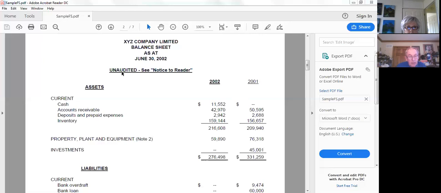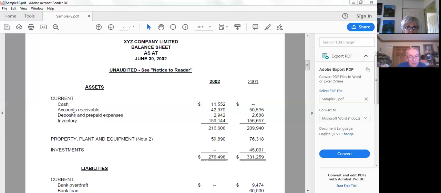Assets, as I said, are resources owned by the company, and they're broken down typically into current and long-term assets. Current assets are assets that are expected to be used up in the first year, which would be things like cash. In this case, I do mean cash. This is money that would probably be in the bank. Accounts receivable, which is money that you are owed from individuals.